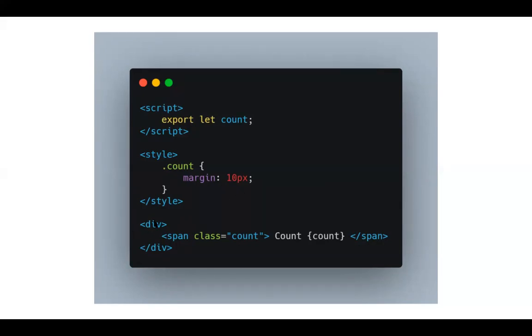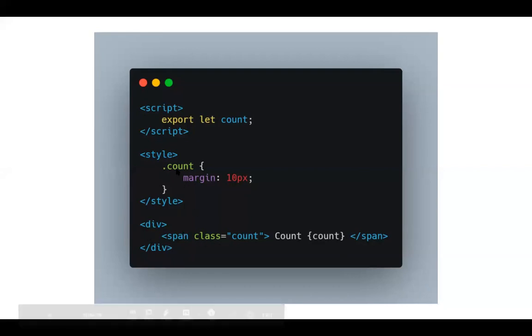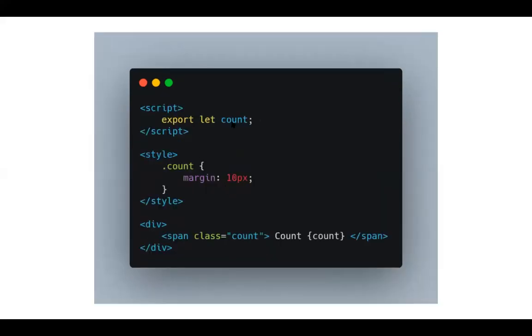If you walk through it very quickly, we have a div and a span, and this class is adding the margin, and we have a count here. If you go back to the previous slide, we can add props. If you have used something like React.js, we have the same terminology, props, and we are giving a prop here and using it here.